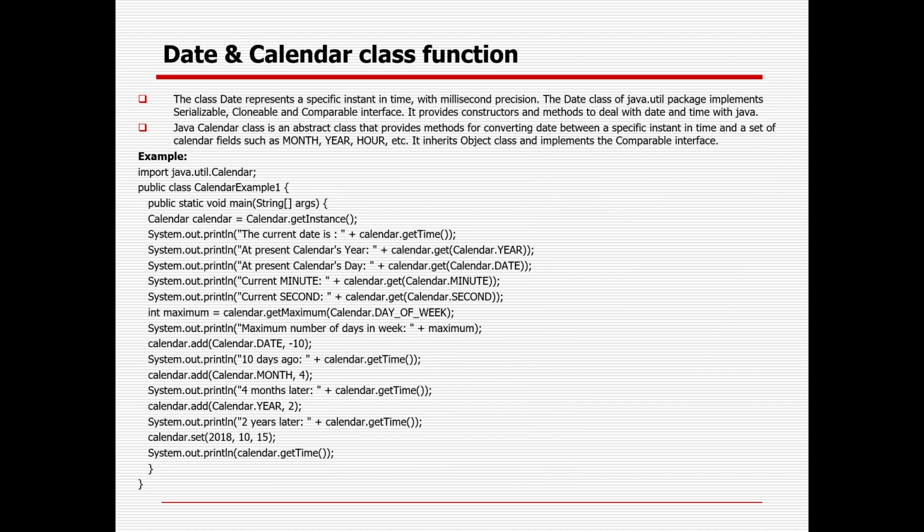Wrapper class: sometimes, because all the primitive data types are not an instance of any class, they are simply data types. So primarily you cannot use them in the collection framework. That is the reason you need to convert them into objects of the relevant wrapper class, so that we can use them in the Java collection framework.